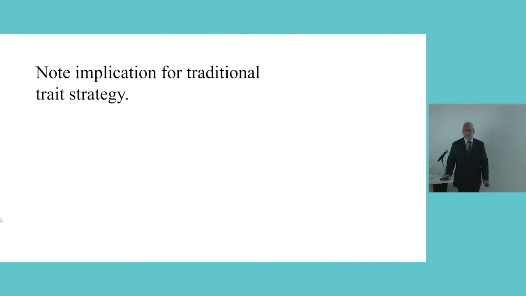Note the implication for the personality trait strategy. If the person is given 10 personality trait items in the domain, and you average them up, the person will get a score in the middle. The person who answers every item in the middle will also get a score in the middle. That means people who have huge amounts of variation with respect to a personality trait and who have no variation with respect to the personality trait get the same score. Yet the personality trait strategy is quite popular.